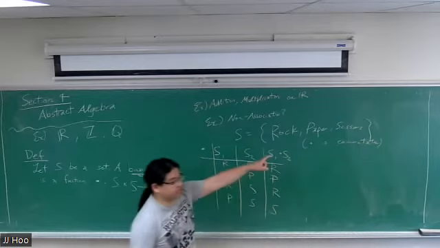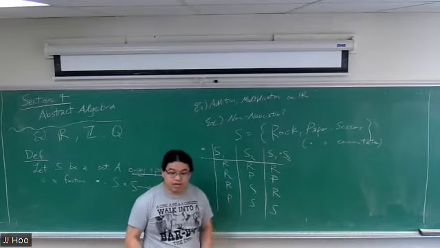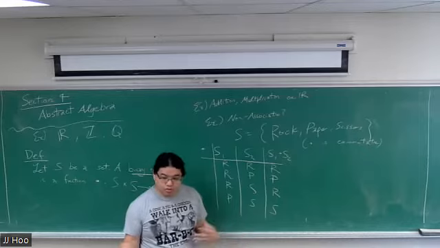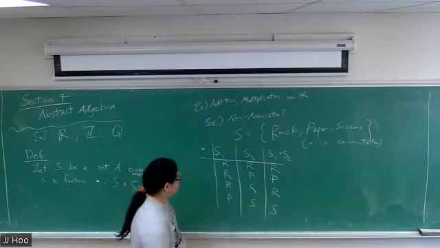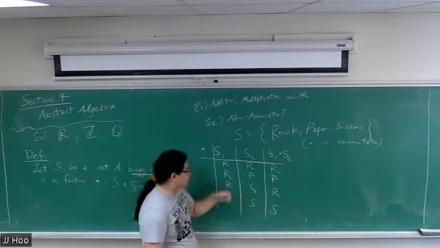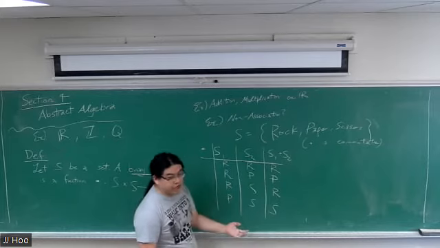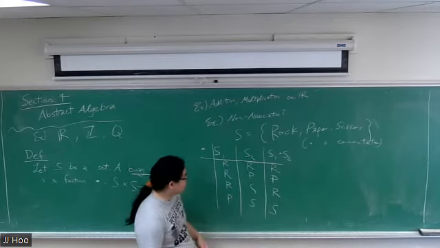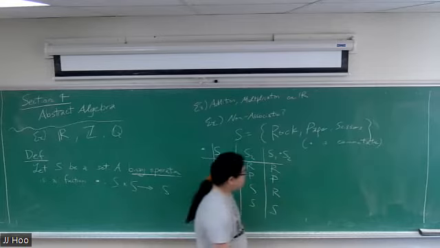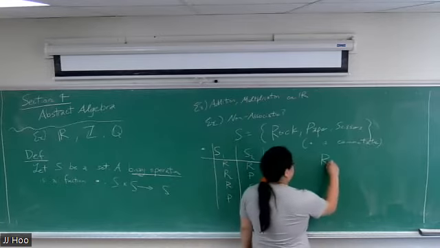And again, I'm not going to define commutative. Just think of it as what you know it means. 1 plus 2 and 2 plus 1 are the same. So rock plays scissors and scissors plays rock. There's no change in the outcome. It's going to be rock. Well, let's look at this then.